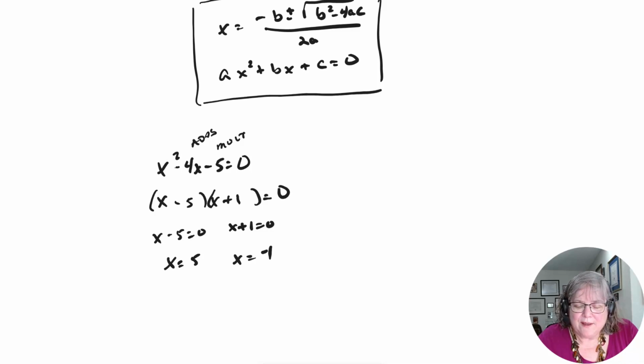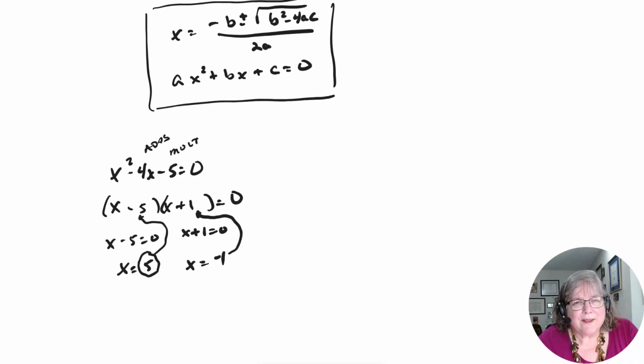Have you noticed that the answer that we get is the opposite sign of what you start with? So if it was negative, it becomes positive when you move it over to the other side. And if it was positive, it becomes negative when you move it over to the other side. That's going to come in handy later. So just kind of notice that.